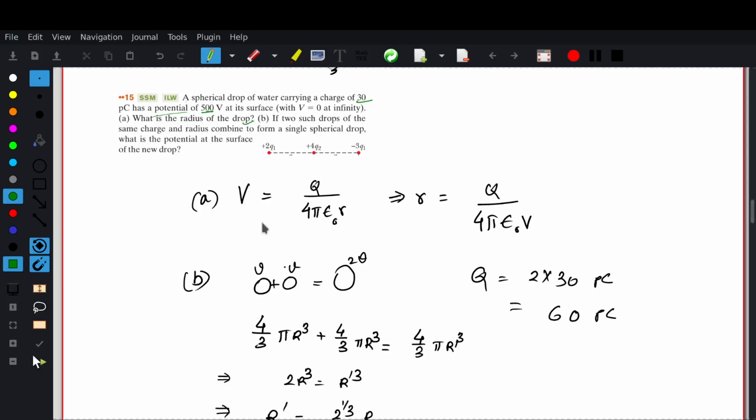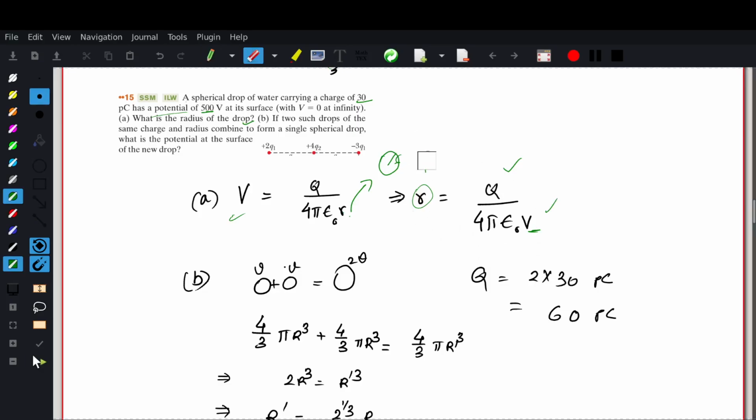So the potential of a sphere, as we have seen before, is given by V equal to Q by 4 pi epsilon 0 r. But this r is the radius of the sphere, right? So we will just solve for this r. You get the V down here on the right hand side, and plug in all of the values. So you obtain the radius. You get some value, right?